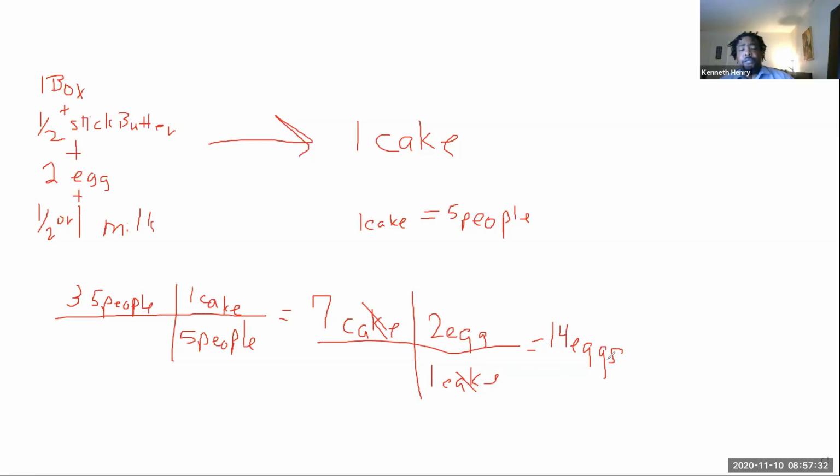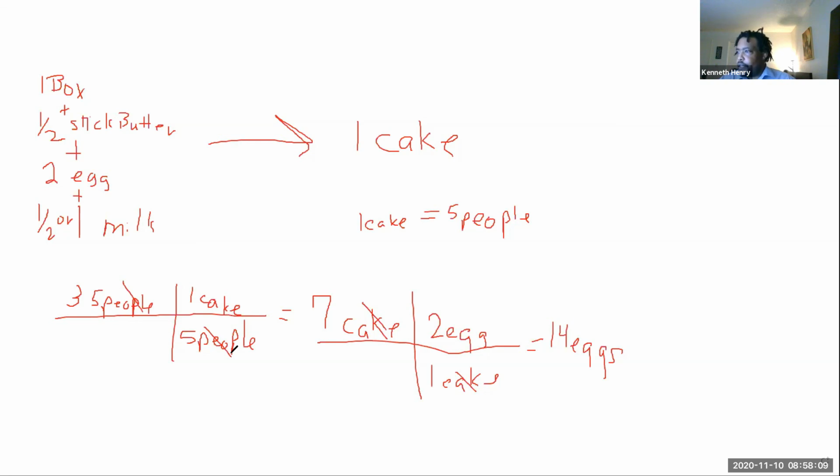Okay. So how many of you guys do this on a daily basis? Like you cook for people and you're like, okay, so I have 8 people coming over. I make this really cool dish, but it usually feeds 4 people. So do you guys do that? Anybody do that? Right? So you guys are doing it already. You've been doing chemistry your whole life without even knowing it. Have you realized that? You're doing those calculations daily. I just put them in this nice little grid to help me see it, right? But you just told me, Whitney whipped that out of her head like that. Oh, 35 people. Oh, that's just 7 cakes. That's all you need, right?